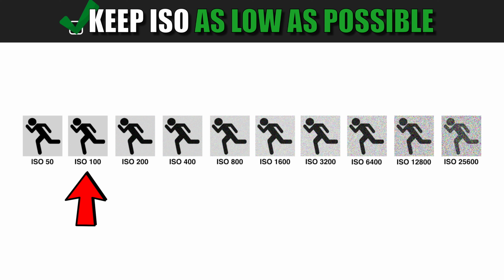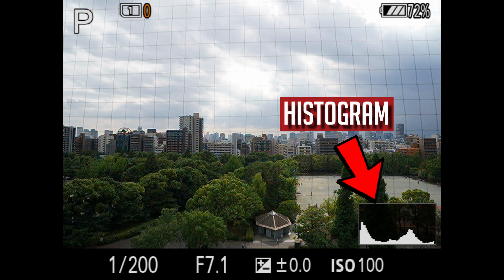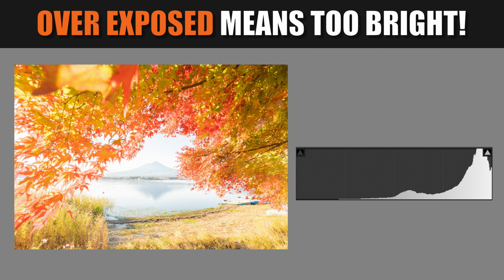I know firsthand that all of this can be quite confusing at first, but there are tools that we can use within our cameras to help us nail our exposure every time. So the most common one I'll cover in this video is the histogram. So a histogram is this graph here that reads your exposure in real time and will allow you to see if your photo is too bright, which will mean all the information will go on the right like this, or too dark, which will push all the information over to the left hand side like this.